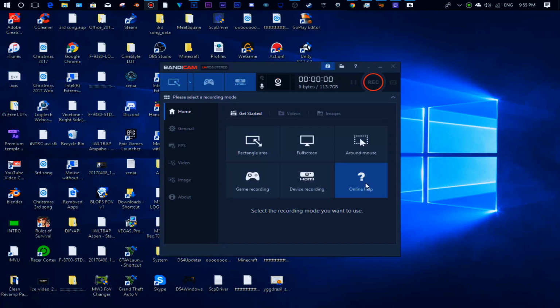I use Bandicam. Don't laugh at me. My version says unregistered right now because something's gone wrong with Bandicam, but it was registered. It keeps saying registered and unregistered. Maybe I have to update my software or something. I don't really know. But anyways, this is what I use. I use Bandicam. Don't complain.